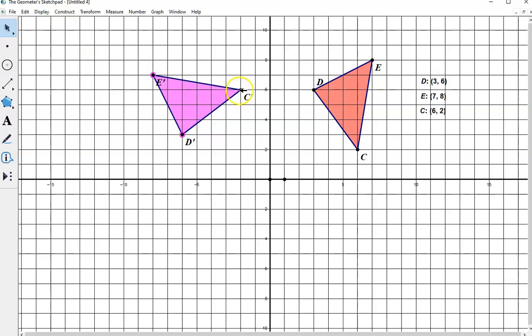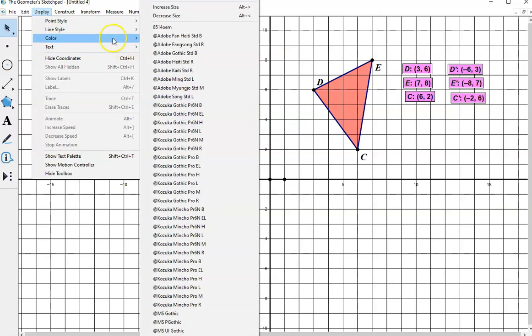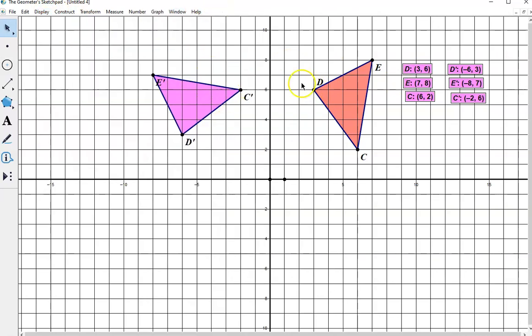Now, let's do a quick assessment of the new coordinates. You're glad that we're doing it this way because these guys aren't that simple to see what's happening here. Let's put it up. Here's D. Here's D prime. Here's E. Here's E prime. Here's C. Here's C prime. You know what? Why don't we make these a little bit larger? We'll worry about that in a minute.